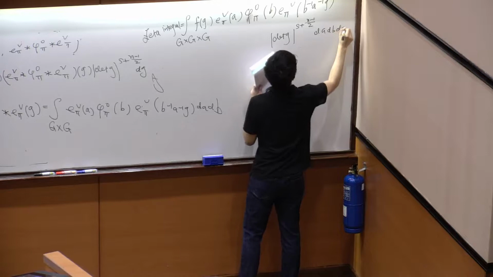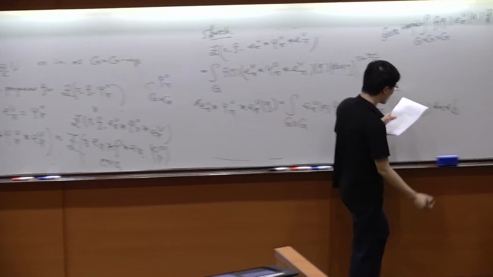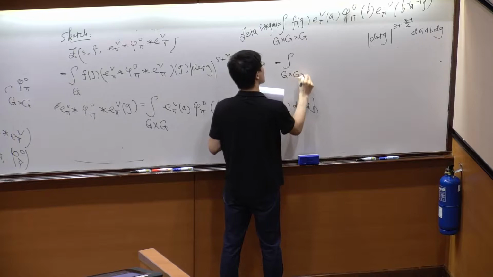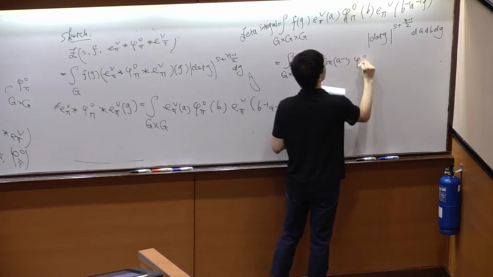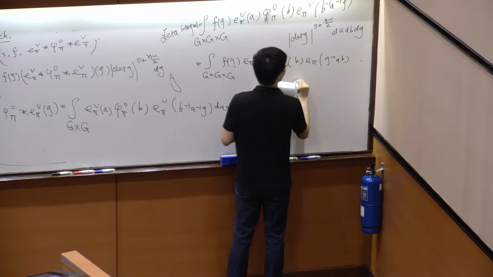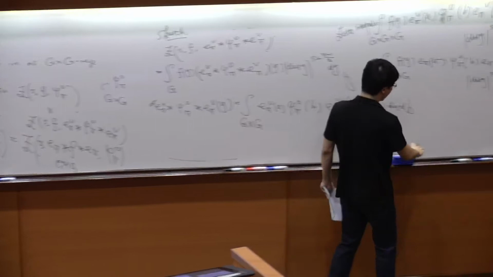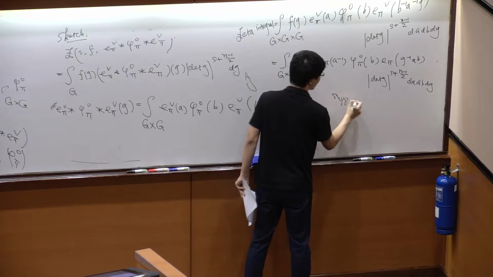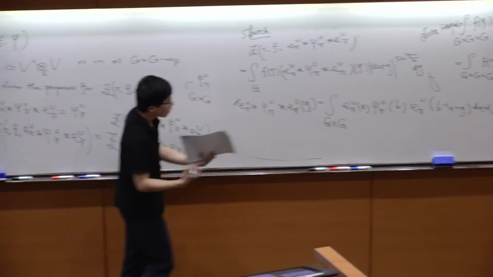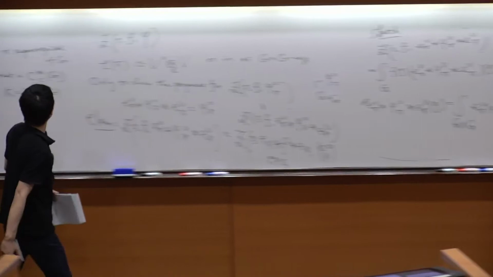Then as we can imagine, we are going to do some change of variable. Let's first write the integral with e_π, not e_π̌. So it's e_π(a⁻¹), φ₀^π(b), and e_π(g⁻¹ab), and |det g|^(s ± 1/2) dA dB dg. Here we notice the support of the matrix coefficients, the support of the idempotents, as we just mentioned, lies in K₀. So in particular, if you apply the determinant to the support, then it's always 1. Then let's try to do the change of variable here.